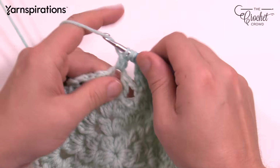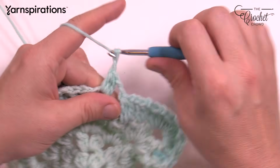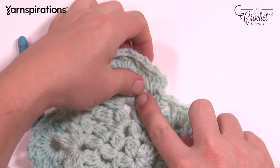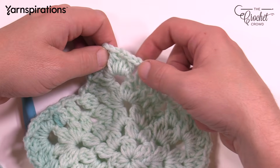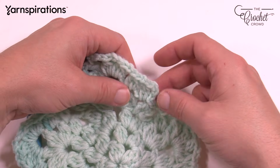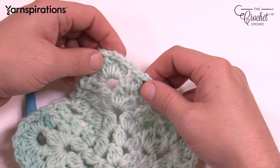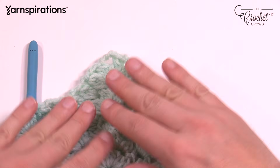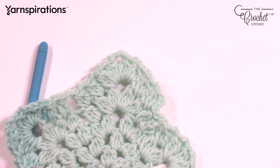So when you get back around, you're just going to slip stitch then to the beginning. You're just going to slip stitch, and then when you get started again, you're just going to slip stitch over to the first space and then begin, and you'll have 1, 2, 3 clusters now, and then the point. So you can see that we've gone from 1 cluster by itself, then into 2 by itself. The next time there will be 3, and so on, and that'll be on either side of the point, just like you see. So this is a really easy pattern to be able to master, and you can stop as big as you want to go.